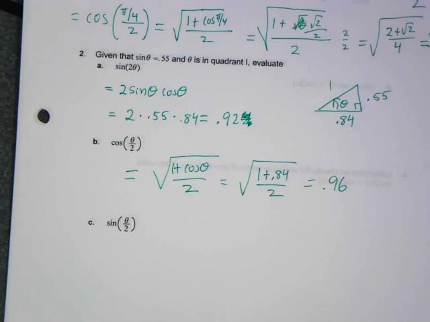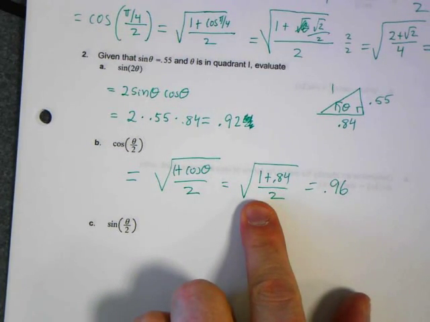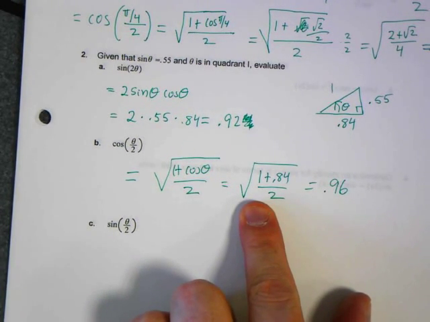Again, on a quiz or a test, I would accept either. But I've noticed I'm looking at the directions, and it just says evaluate. It doesn't say leave in an exact form. So I think in this problem, again, because they gave us a decimal to begin with, a 0.55, it makes sense to give an answer as a decimal, 0.96. Okay, but again, if you left it like this as the square root on a quiz or a test, I'd be all right with that.